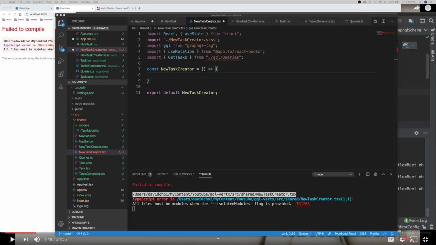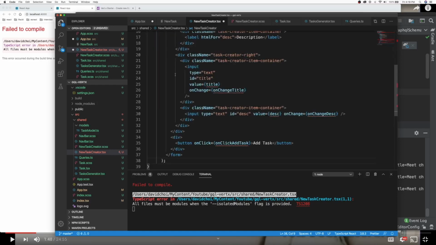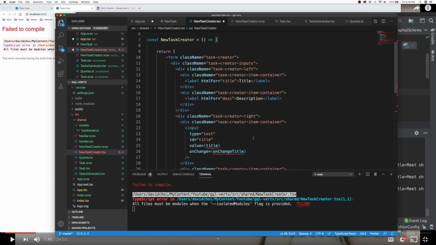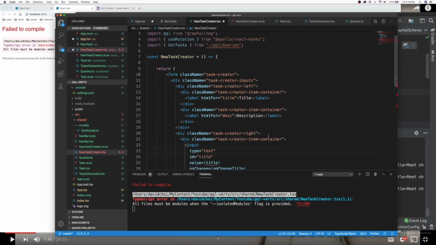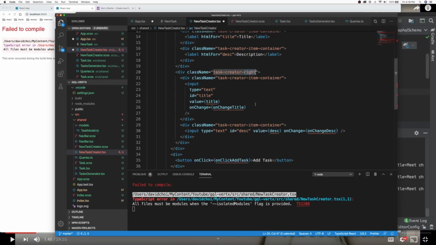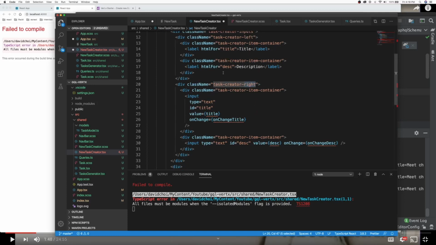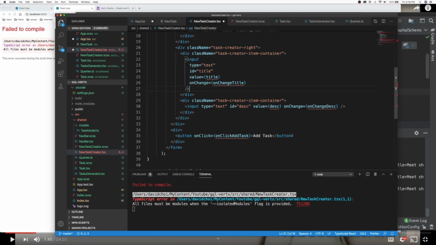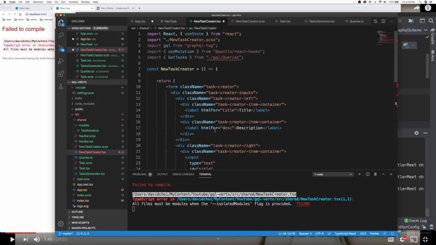I am just going to copy and paste the JSX because I'm sure you guys are pretty familiar with writing JSX. But basically, it's a form. I have it separated into two columns, the left-hand side and the right-hand side. As you saw before, the left-hand side is all the labels. The right hand is all the inputs, and then the button to submit.